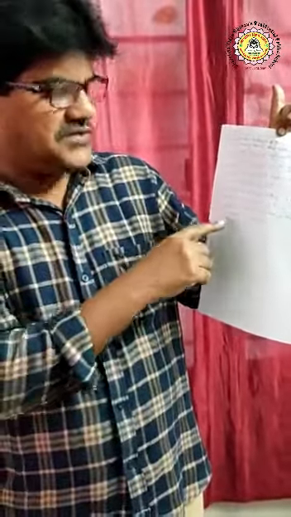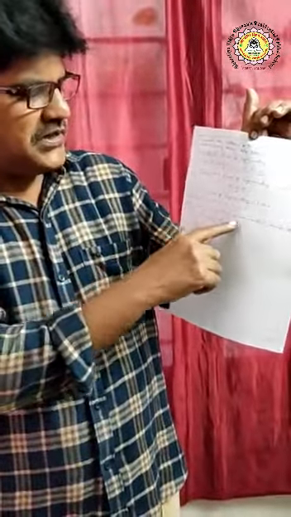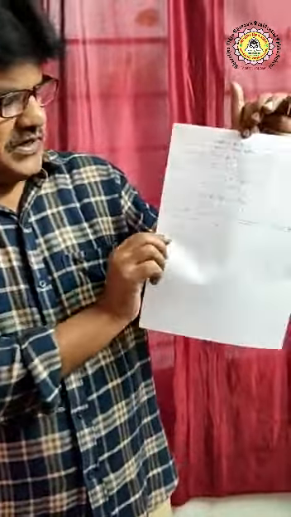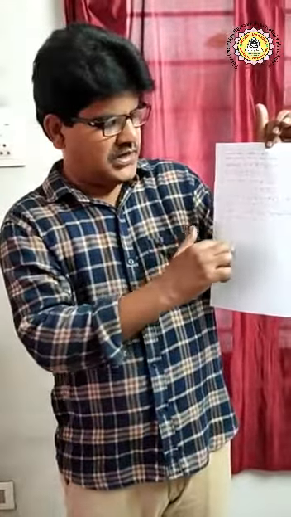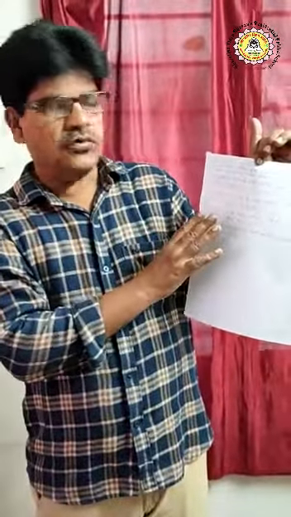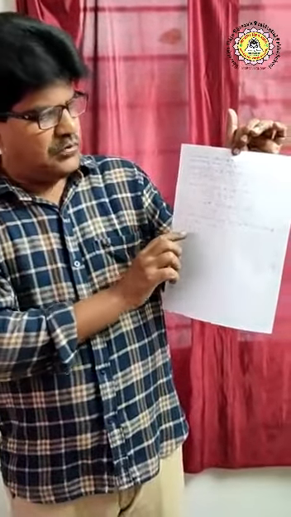At the same time we can consider one more group, that is both vertical and horizontal line of symmetry: H, I, O, X. Here why we are taking H, I, O, X is that among these 4 letters, H has a vertical line of symmetry as well as a horizontal line of symmetry. In the same way I, vertical and horizontal, O, vertical and horizontal, X, vertical and horizontal. So we are giving here these 4 types: vertical line of symmetry, horizontal line of symmetry, no line of symmetry, and both vertical and horizontal line of symmetry. This is regarding symmetry.